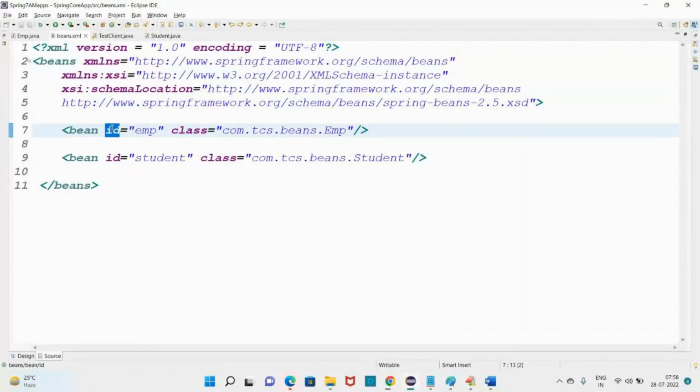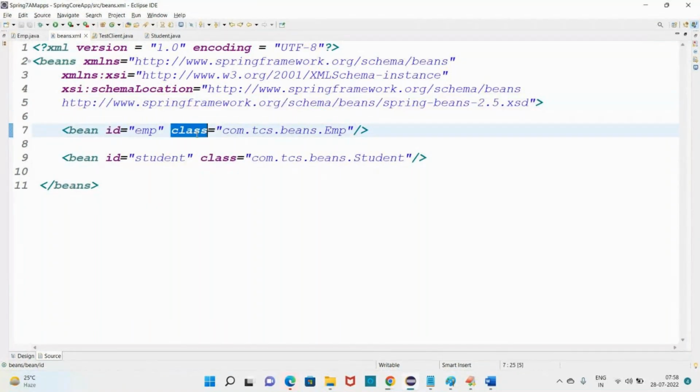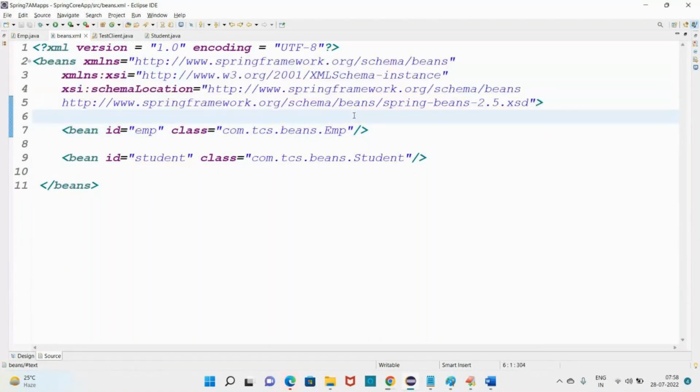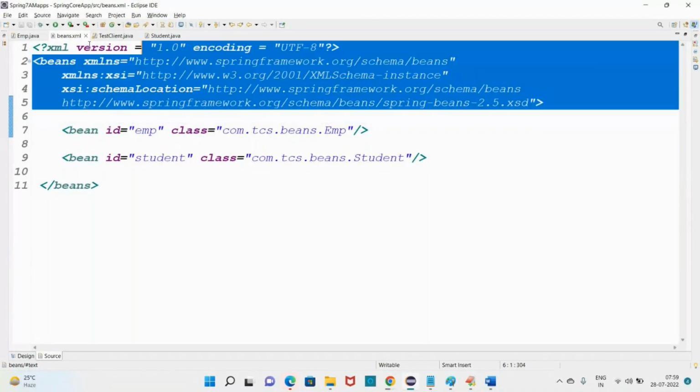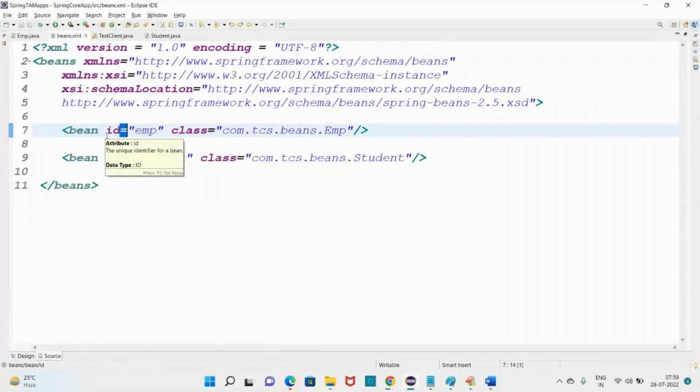You got the point, right? These tags will be validated using this XSD information. And this ID attribute, class attribute information will be present in these URIs, this XSI information. Don't think too much about this line. It just contains information about the XML tag information and attribute information. That's schema validation.